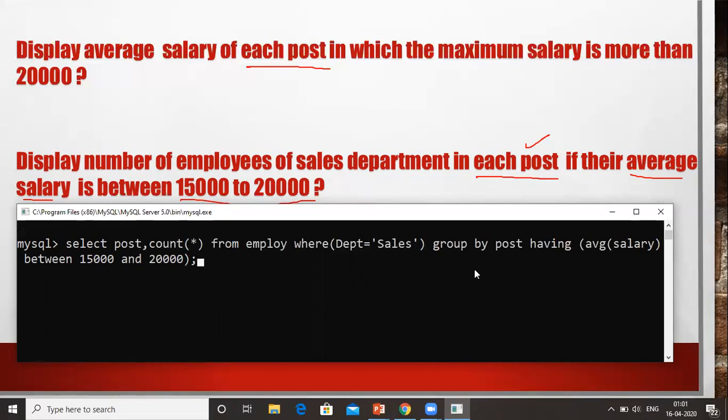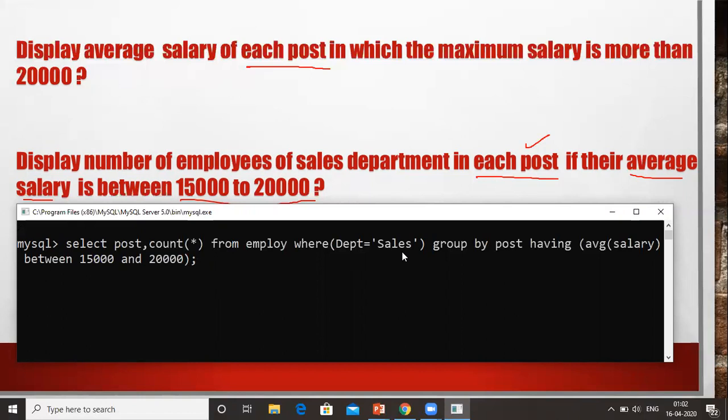So how will this command execute? First, all the records where the department is sales will be obtained from the table employee. Okay, now when we obtain the sales department employees, then those sales department employee records will be grouped on the basis of post.